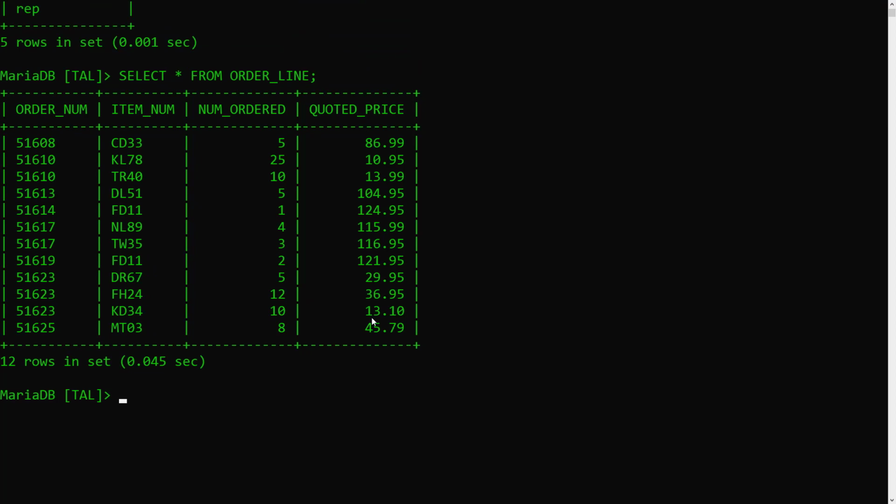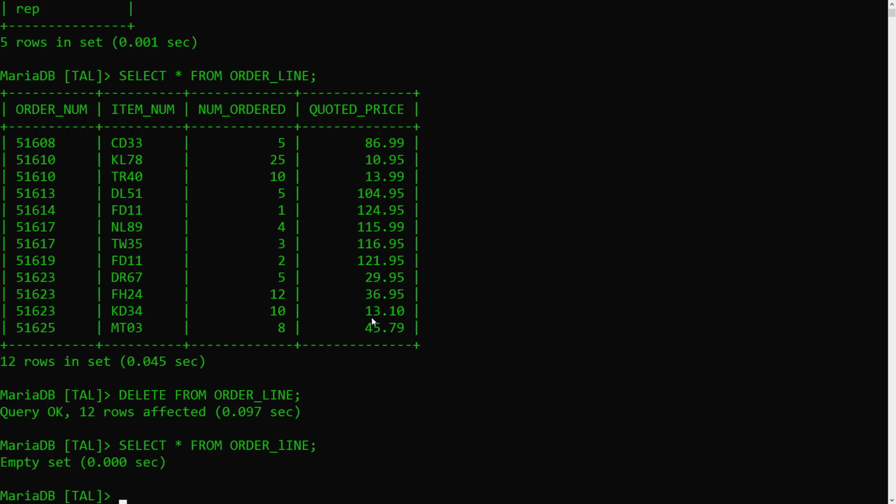But for now, I'm going to delete every record in the order line table so I can modify things. How do I delete every record in the order line table? Drop the table. That would drop the table, which would delete all the records, but I just want to empty it out. Delete from order line. And goodbye all order line records. Okay, so select star from order line and nothing there. Okay, now I'm going to purposely break the structure of this table.